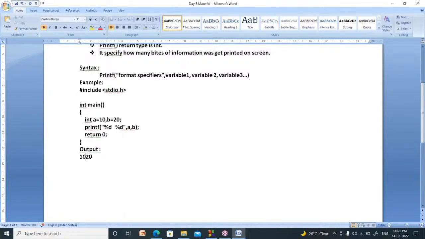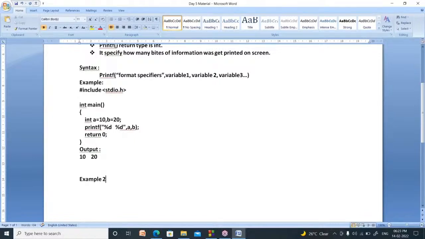Yes, sir. Okay, that's why. To separate the numbers, I have given some space. That's it. There is no specific reason to give space. To separate the elements, I have given some space. That's it.